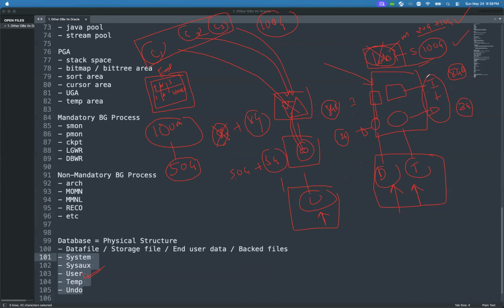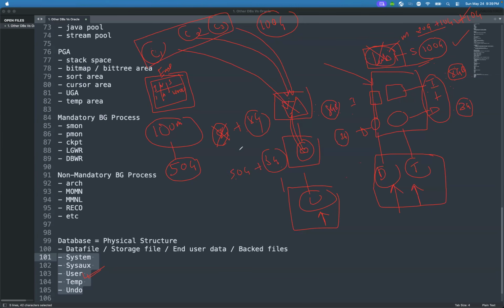So I can engage the Linux admin boss. My database is growing, a lot of users are connecting. I need to increase my SGA by another 8 GB. I don't have enough free space on this server. And the Linux admin is going to add another 10 GB of memory. Now it becomes 40 GB. So 8 GB plus 8 GB plus 8 GB, 24 GB is utilized, and another 16 GB is free. Now you can go ahead and increase your instance memory by another 8 GB.